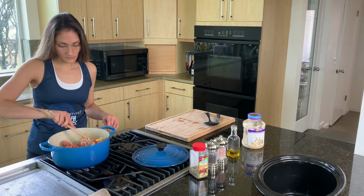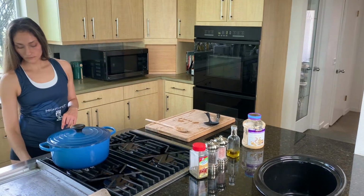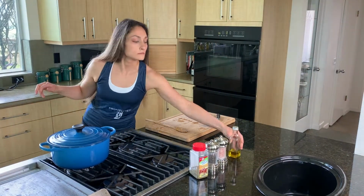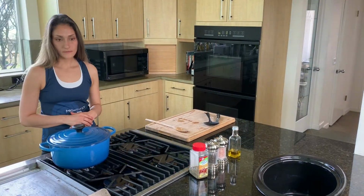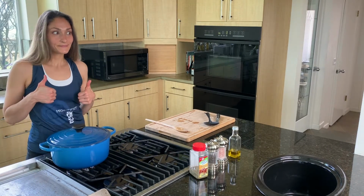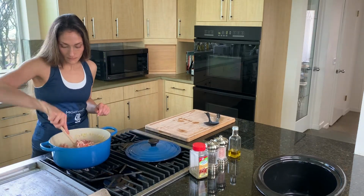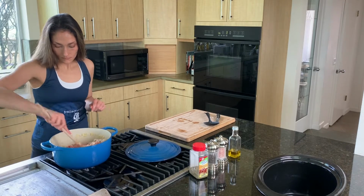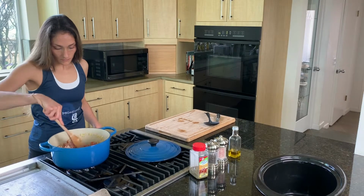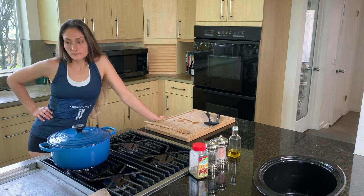So as you saw, I was using my fingers to break up the meat. I just find that it's much easier to have smaller chunks of meat. If you just dump it in, I feel like the meat becomes very chunky, and I don't like to have big chunks in my spaghetti sauce, so I like to break it up with my hands first. So we're going to make sure it's all cooked evenly. You're going to occasionally stir it all up. See how I'm just turning the meat over and making sure that it has its cooking time.